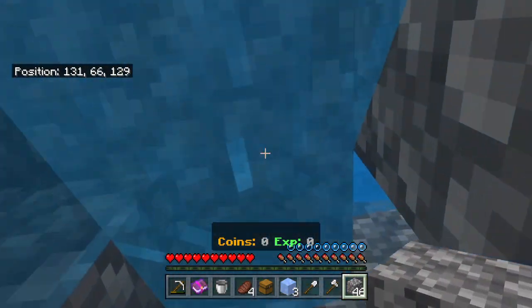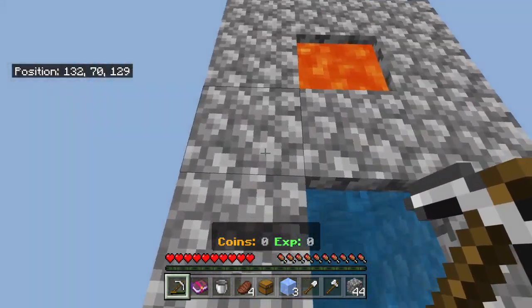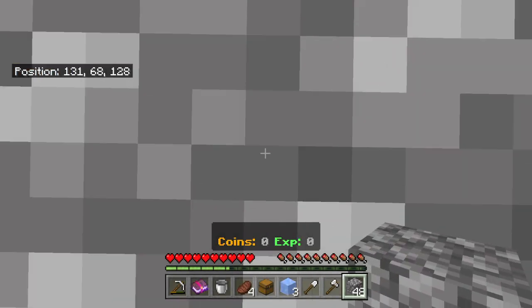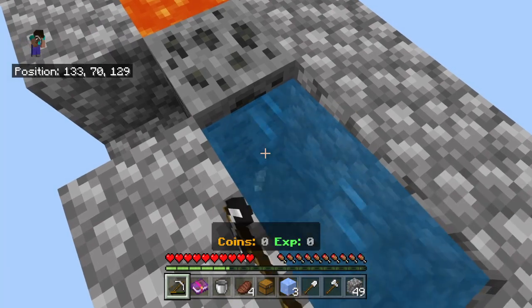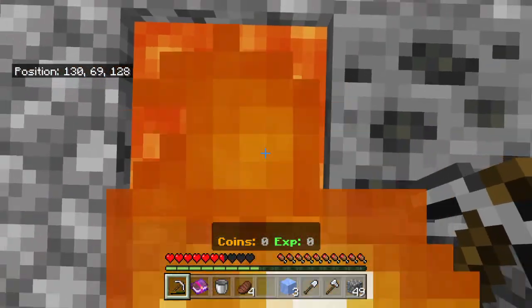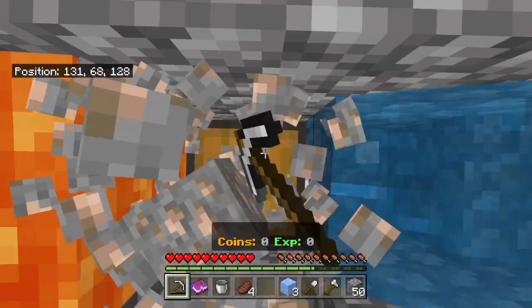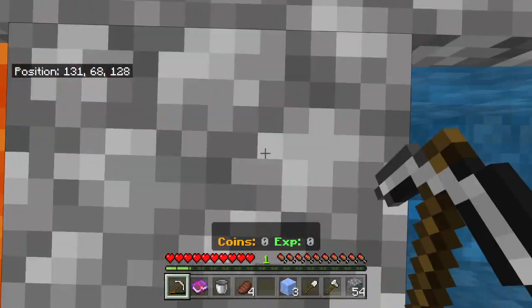Oh no. Alright. We can now do this. Set myself up, let's go. There we go. Now I can hold this down and I will not die. Hopefully. So I'm gonna get a diamond pickaxe. Well, by that I mean I'm gonna try to get a diamond pickaxe right about now.